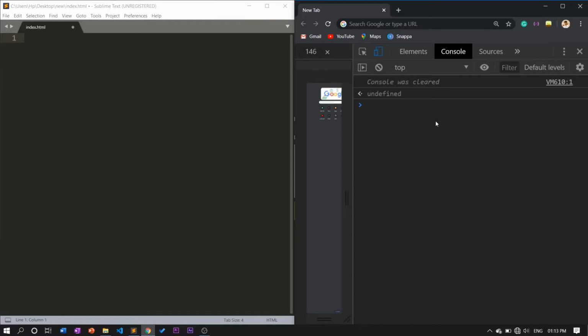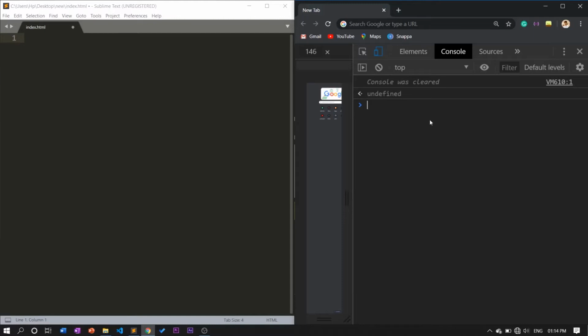In mathematics there are three kinds of symbols used many times: less than or greater than, less than or equal to, and greater than or equal to. These are the symbols used for comparing two values.